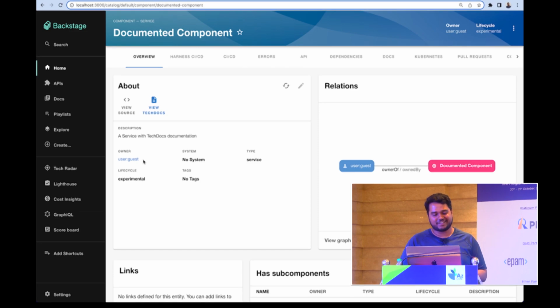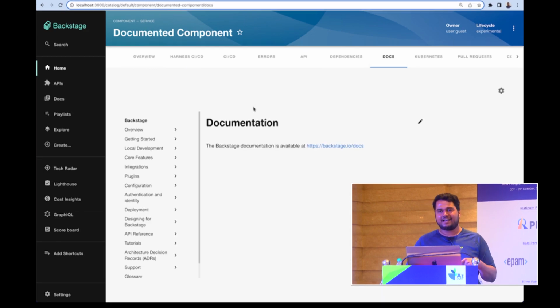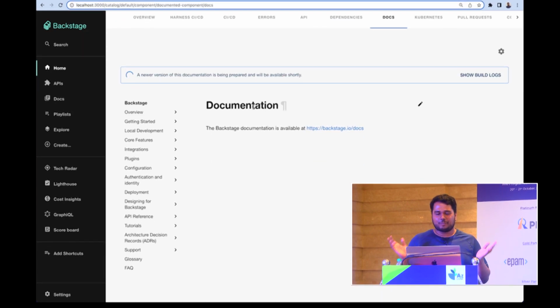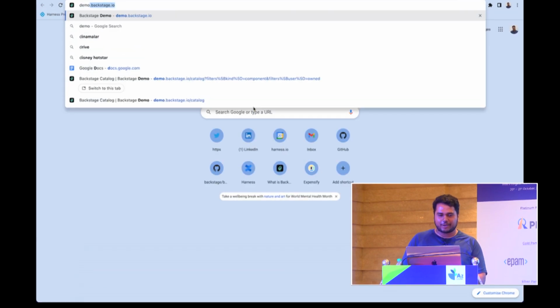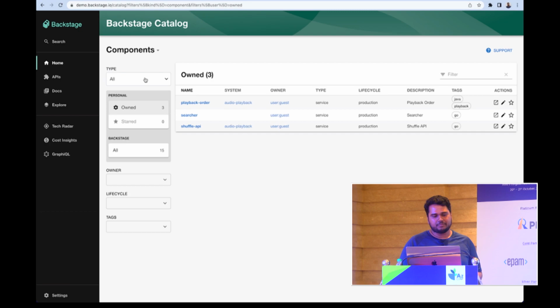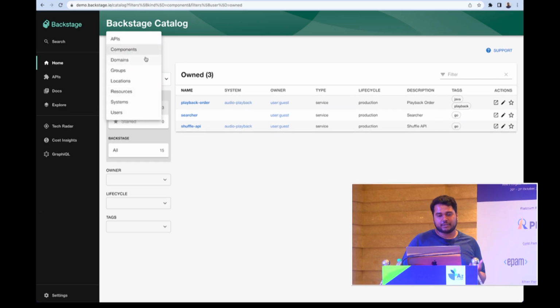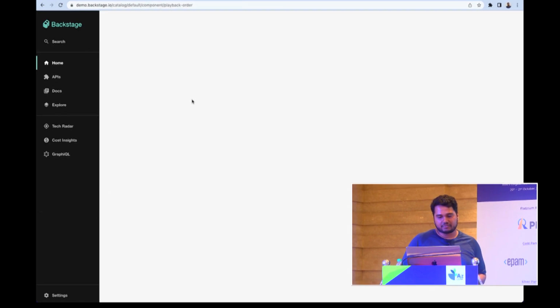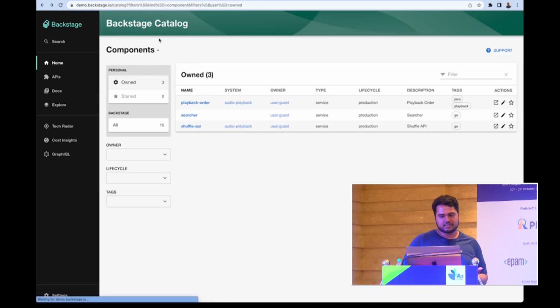Let's say a team owns this, but I'm going to ping them on Slack and ask them, hey, how do I use this? Where's the documentation for it? Should I go on Confluence and search it? Should I go on Google Docs and search it? Where should I go and learn more about it? So that's the best part about the software catalog, is that you get everything related to that service on the same page. So let me pick one.